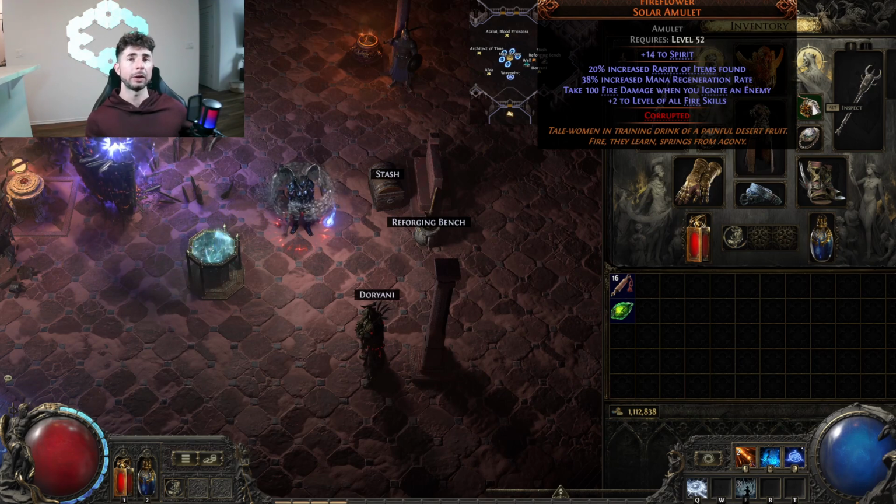This also is probably the most expensive piece of equipment that we are using as well. I had to buy this one for 1 divine orb. Everything else you should be able to get from 1 to 5 exalted orbs, but for this one, this is going to be a little bit more expensive, so keep that in mind. But like I said, without this, the build is not going to work.